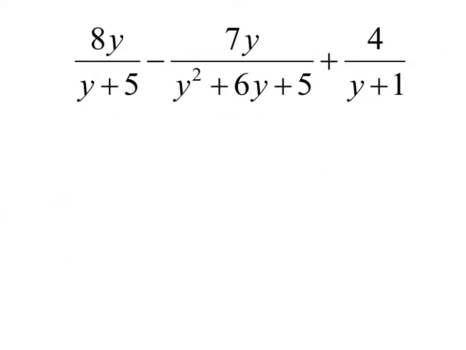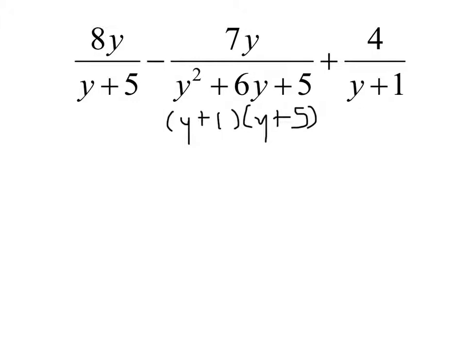Let's look at this combination. We have subtraction and addition. So we have 3 different denominators we're looking at. So you know I'm lazy. I'm just going to factor this denominator right beneath it. It's a y plus, it's not plus 2. What is it? Plus 1, plus 5. Boy, I was tempted by that 2 plus 3, but that's not right.